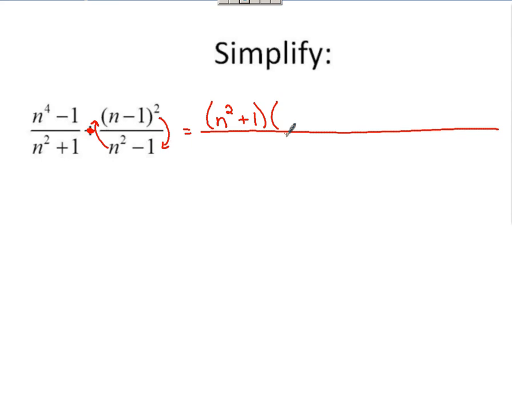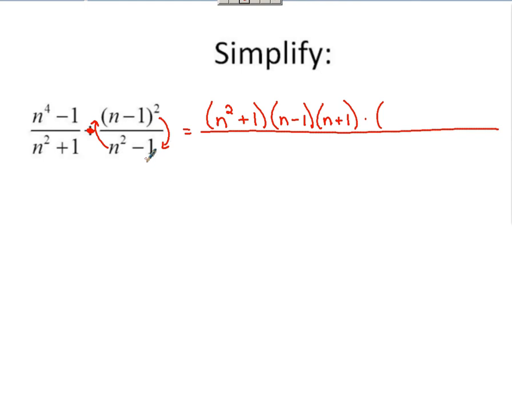Also a difference of 2 squares. So n to the 2nd minus 1 would be n minus 1, n plus 1. So if you need to, initial step, n to the 2nd plus 1, n squared minus 1. And then next step, break it down to what I have up here. Okay, we've got this quantity of n minus 1 squared. So really no factoring to be done there. I'm sorry, that's going to be the new denominator. I've got n squared minus 1 right here. I've got to factor that out.